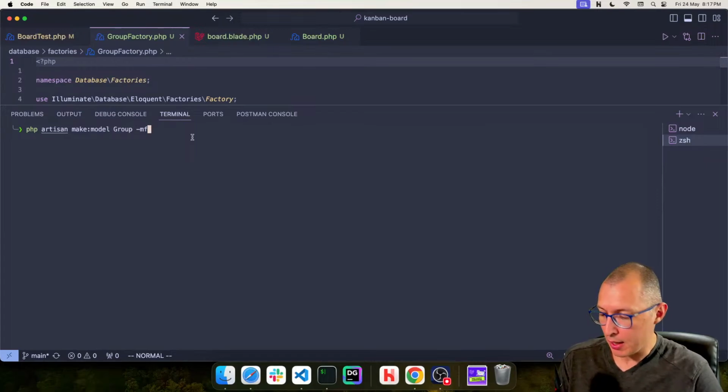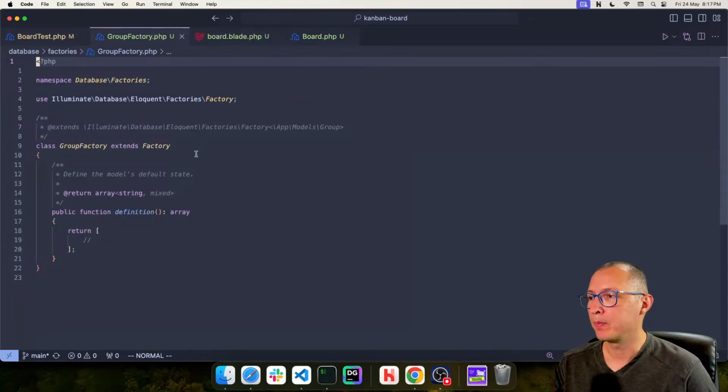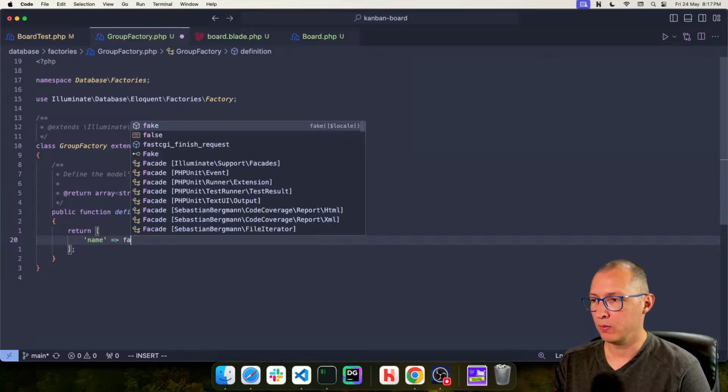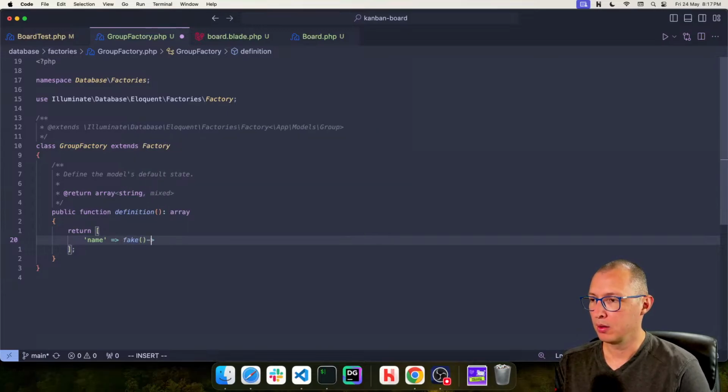So that's why that is present. And in the factory, I need to add name. And let's use fake word. So that will give a default name whenever I create a new group from the factory.